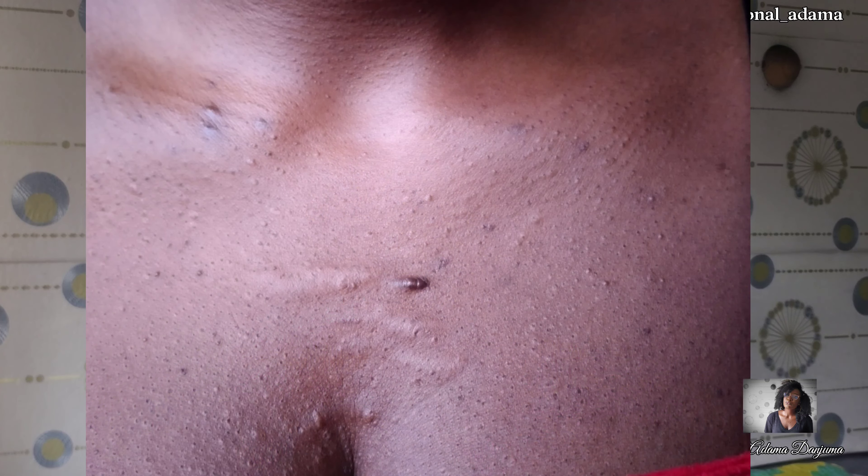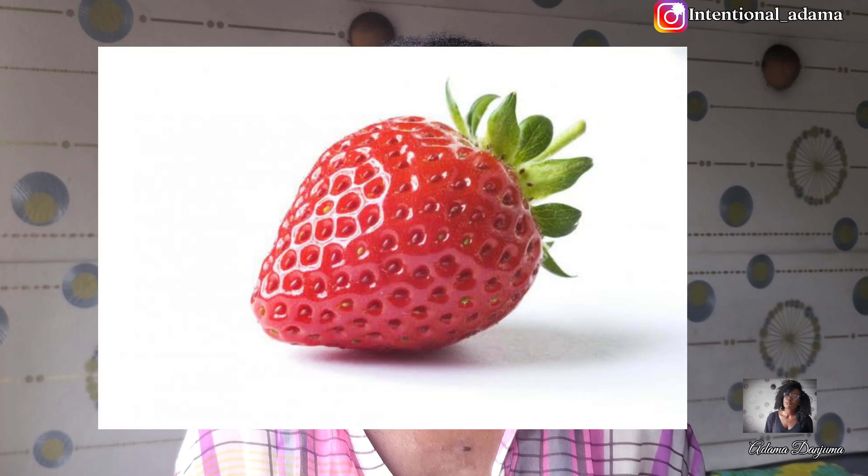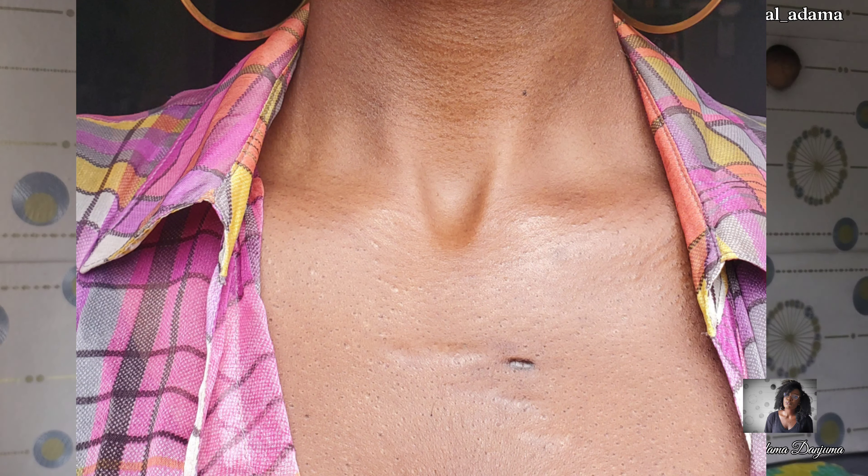You guys saw pictures of my before, and trust me, my skin is doing a lot better — I feel like the camera is not even doing my skin justice. Another thing is my chest area — I think they call it strawberry skin — where my pores are very, very visible. It has really improved; it's even looking tighter. Using this product has really, really helped with that. It's still a journey and I'm still working on it, but I believe I'm going to see a lot more changes. I really like using this product and I've seen so much improvement.